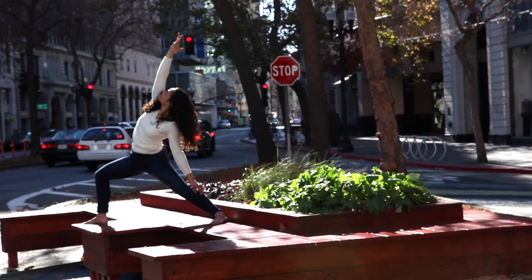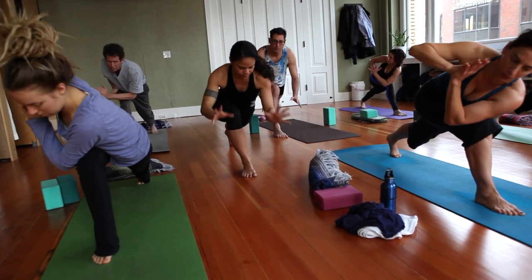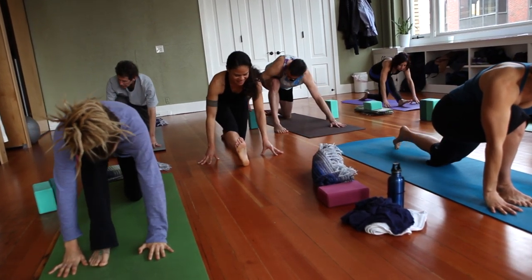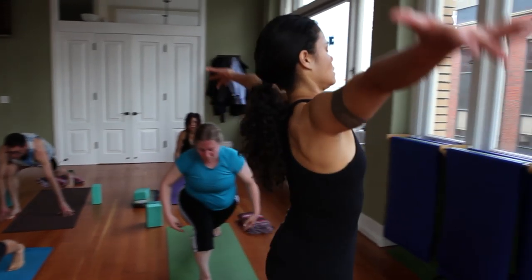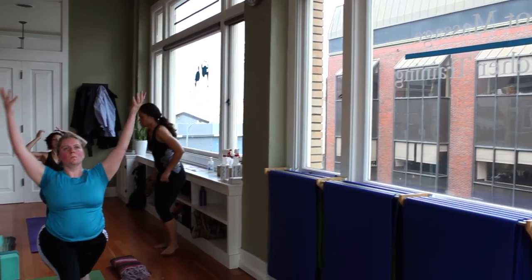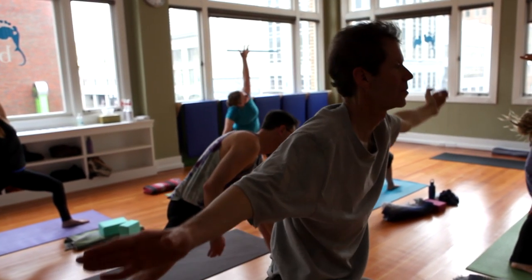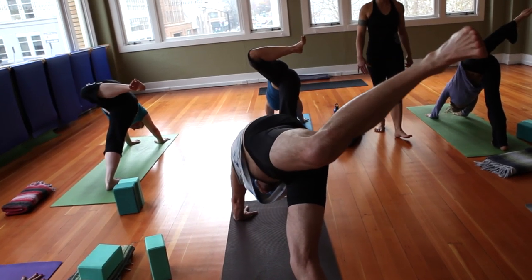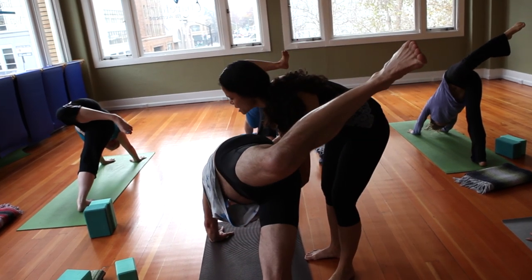What makes a yoga teacher good is her ability to really see her students. In order to do that you have to diminish your ego. You have to step outside yourself and see who each individual student is, what it is that they're holding up or holding away from, or where they could let that go. And you help to guide them there — in a pose, just sitting, or as they're breathing. But you have to look, and you have to be able to step outside yourself to teach to them.